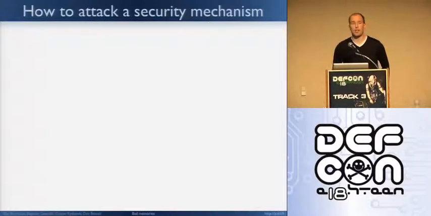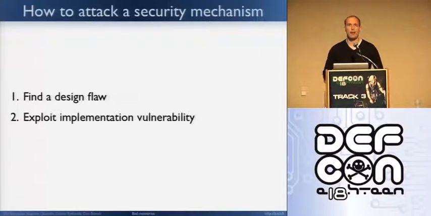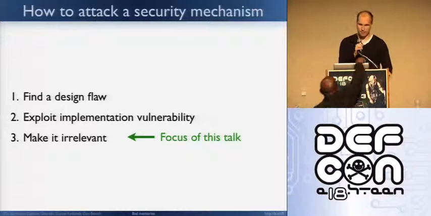So, usually, and you're all here for security, there are 3 ways we can break a security mechanism. The first one is when you find a design flaw. For instance, the web is broken by design. You all know that. The second and most well-known way is that we try to find exploits and vulnerabilities in the code, its implementation. And the third one, which will be the focus of this talk, is how you can try to make this security mechanism a little bit irrelevant.